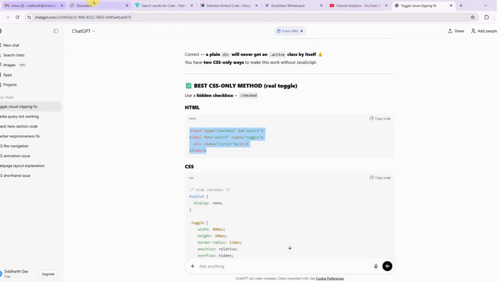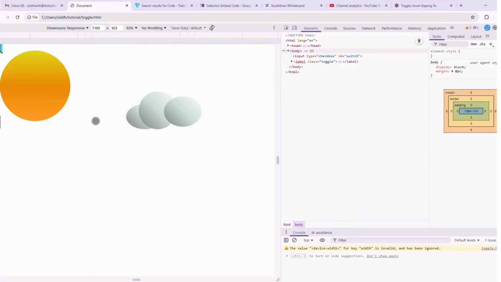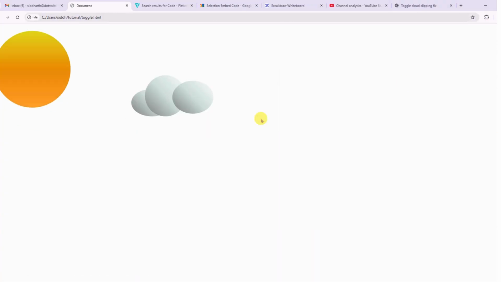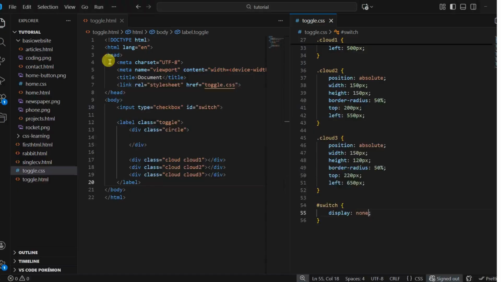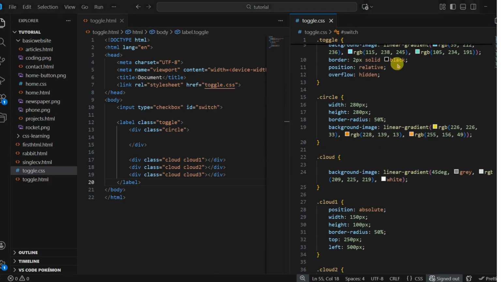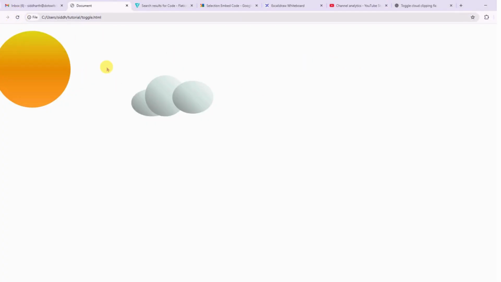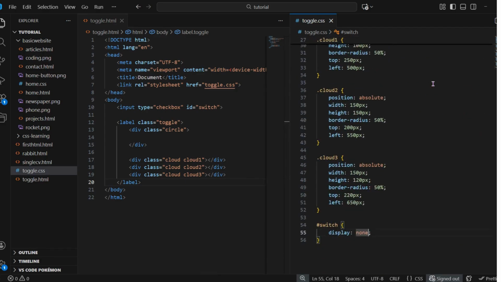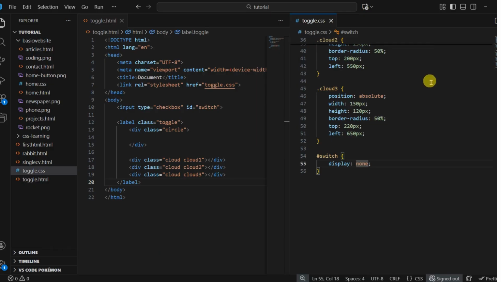Okay, so if I go to my page now, something is breaking. Input type equals checkbox. Dot toggle. Let's reload it once more. What happened? Input type equals checkbox. Hash switch should be none.